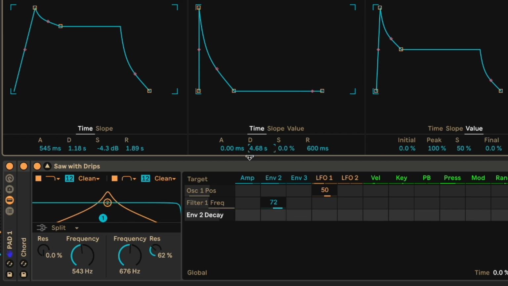Now, I could make this a longer time by bringing it all the way up here on the decay, or I can make it shorter, like make it like here, but I don't. I want to put it right. Okay, gives it some movement.